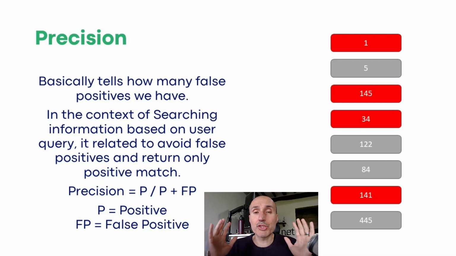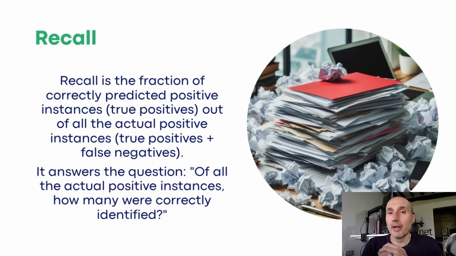So to achieve high precision, your query, the way you are going to search inside your database or databases, because you can have multiple sources, must be really precise. So you strive to return to the user only the good results, leaving out false positives. Then you have another important metric, recall.